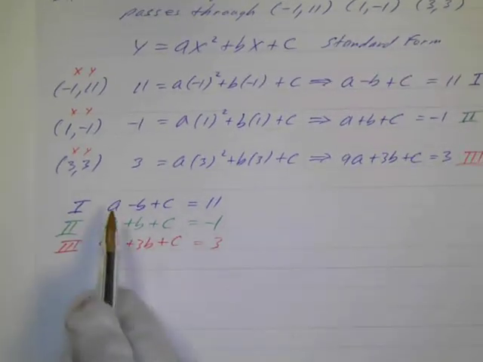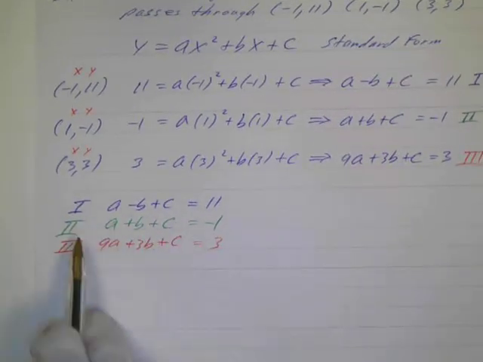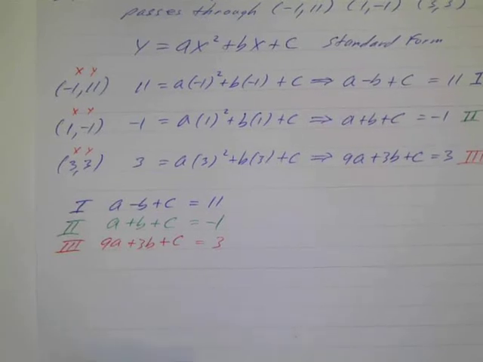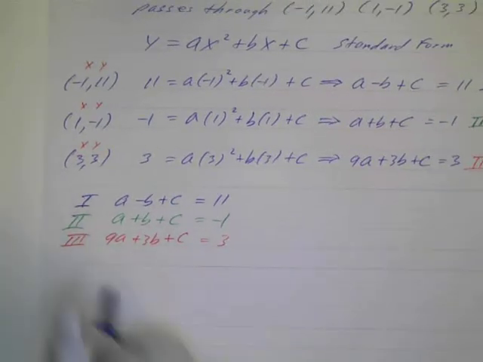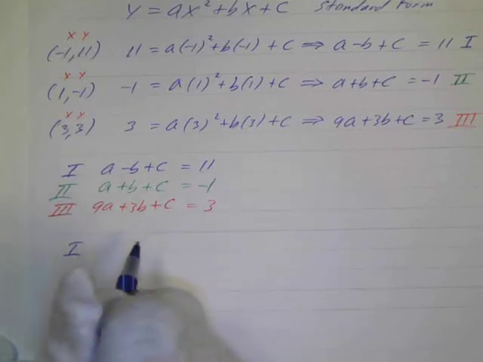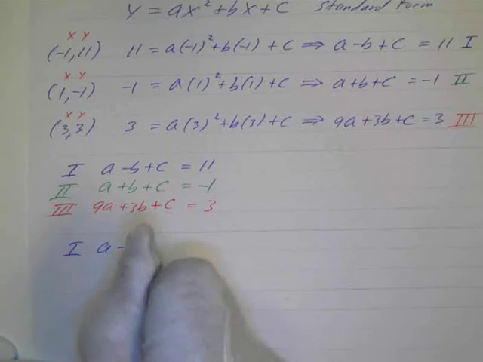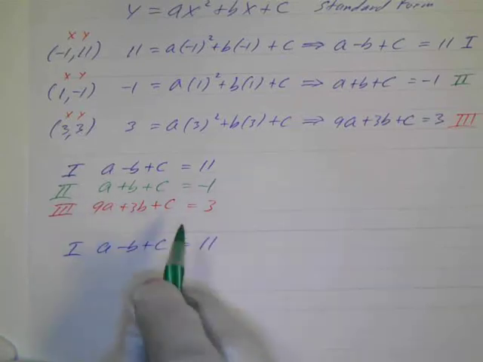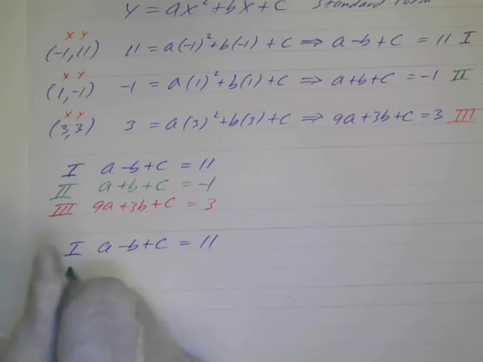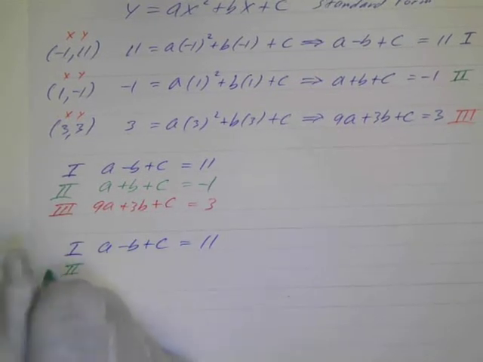And now it looks like we've got a lot of matching. So whenever you have matching or zeros, use those equations. So I'm going to take equation 1. I'll just write it down here. Here's equation 1: a minus b plus c equals 11. I'm taking equation number 2, and I'm going to multiply everything by negative 1 because I can get rid of 2 variables. So it's like a twofer.